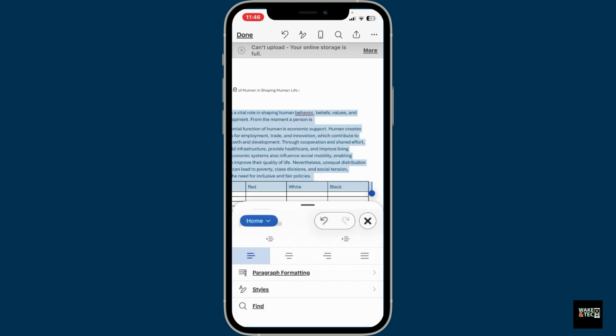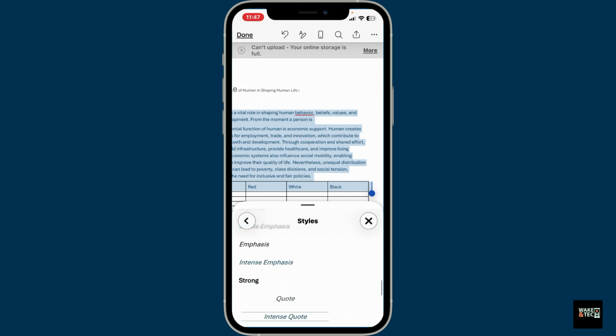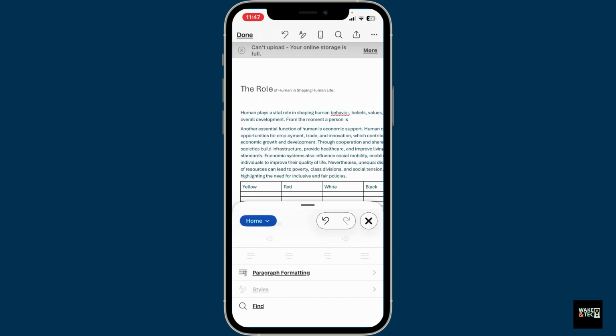After making a selection, you will see that the selected words or paragraphs have now changed their style. Your text will instantly update. You can go ahead and choose the styles that you want, and that's it. That is how you can easily use styles in Microsoft Word. Using styles will save you time and make your documents look structured and polished.